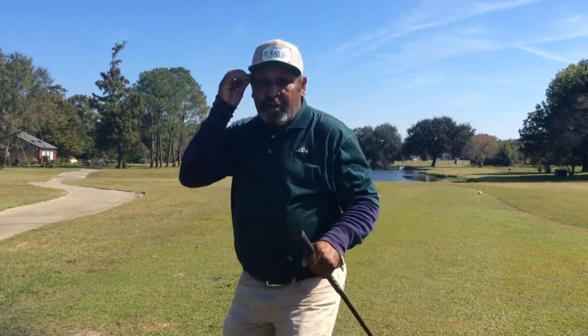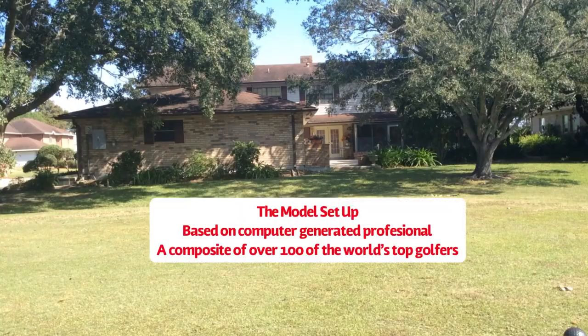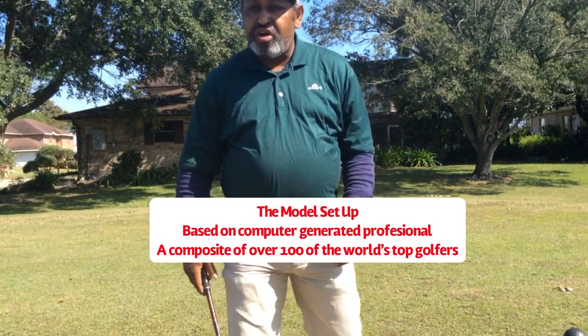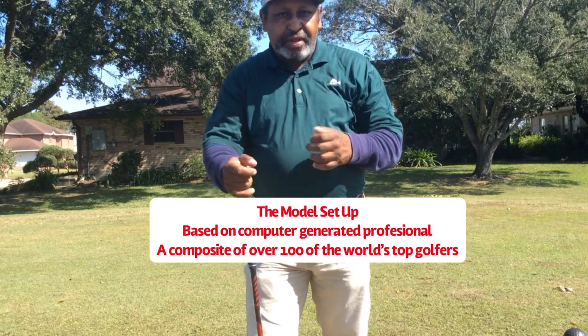I'm telling you, you can smoke the ball. Okay, folks, a little 331 yard hole. We played it with the model swing.